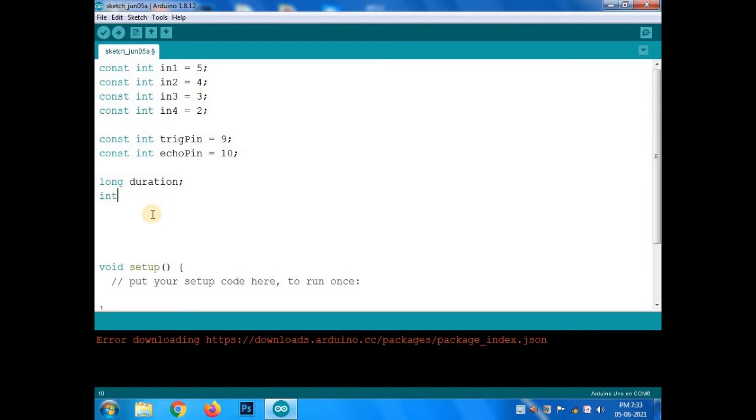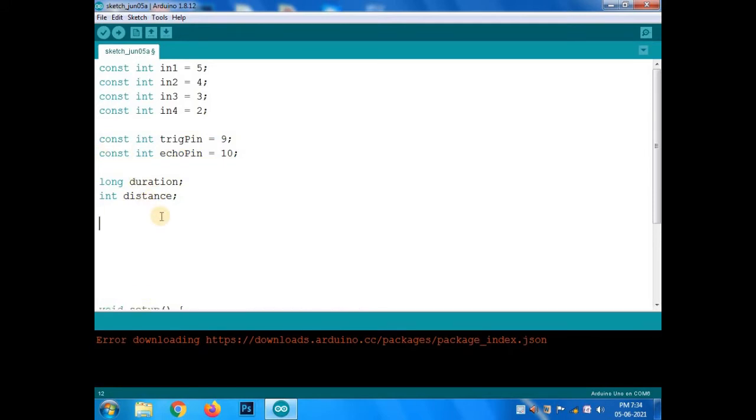Now one more is required, int is sufficient, type int distance. Now it is completed for the ultrasonic sensor.